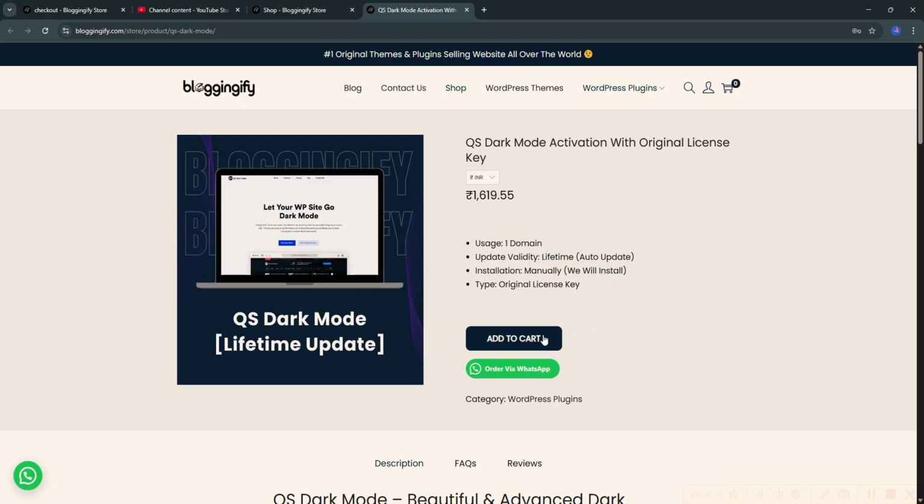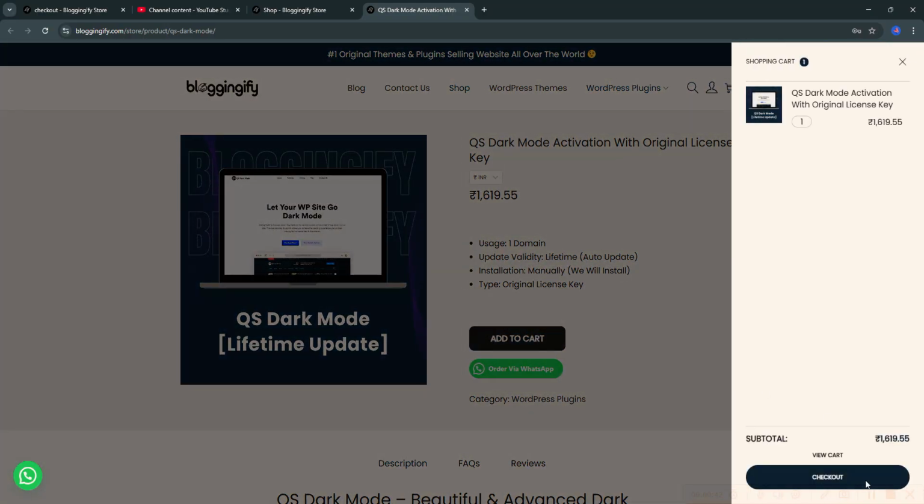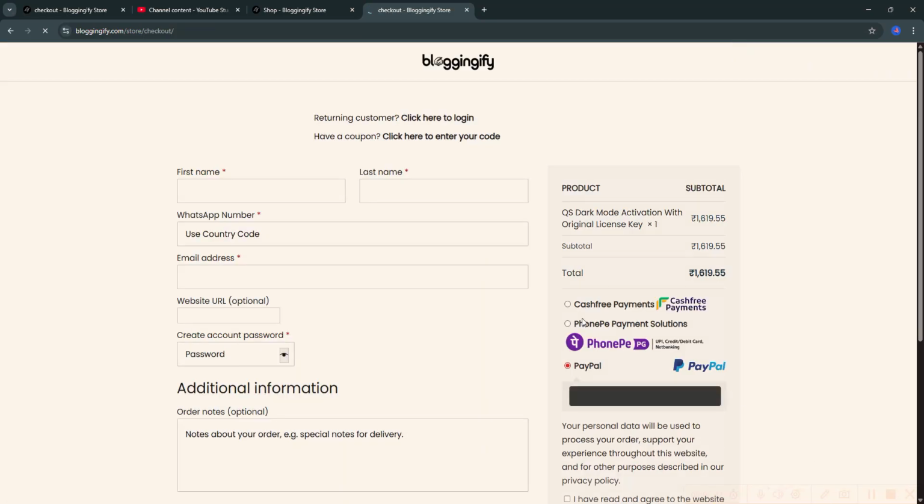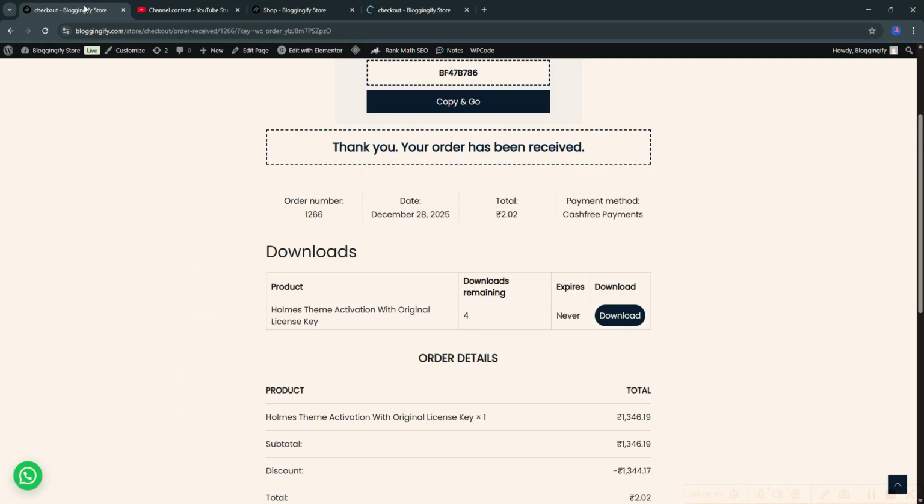So if you want to purchase this one, so just click on add to cart button. Now click on checkout button. Now here you have to fill your billing information, that is your first name, last name, add other information and confirm your payment. Okay, after the payment confirmation you will redirect this type of product page, and here you can see a download button. So just click on it and you will receive our premium contact support there. So just send your website temporary access with us and we will install your plugin in a few minutes.